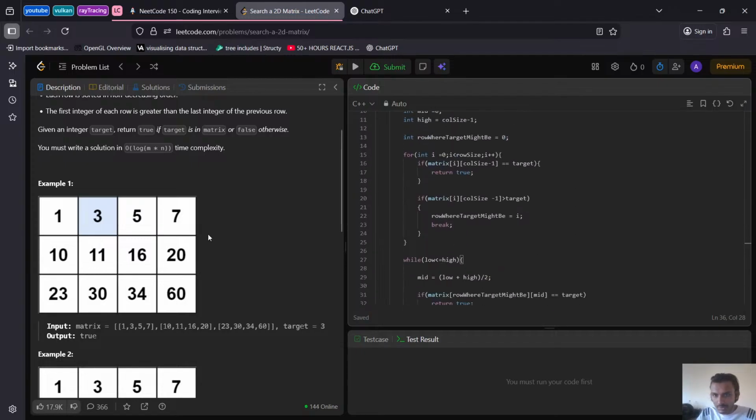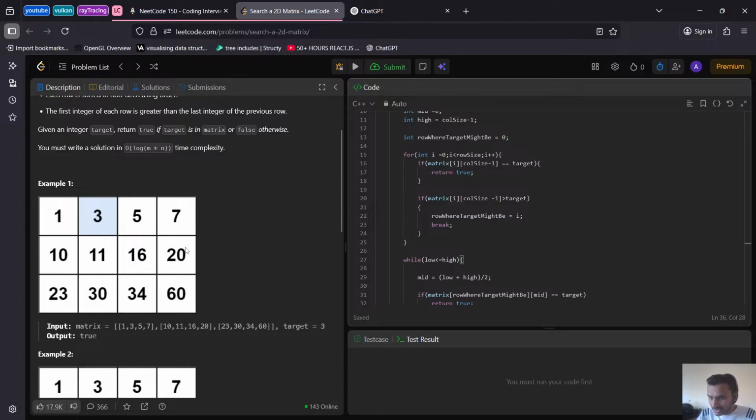So first we try to find out in which row the target might exist. Let's say we need to find 16. Is 16 smaller than or equal to 7? No. If it is not smaller, we can be sure that 16 does not exist in this row.